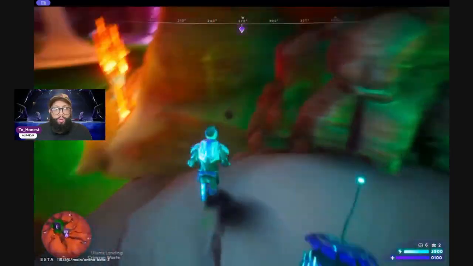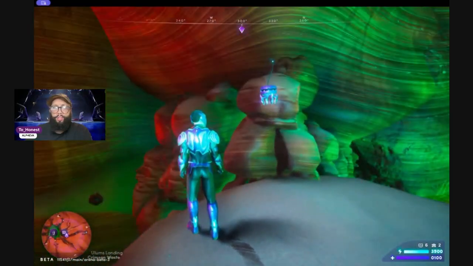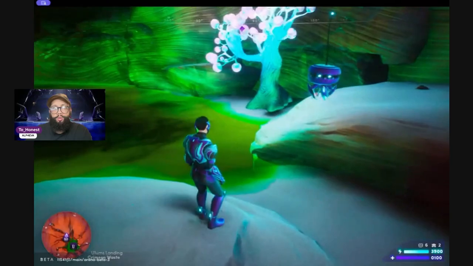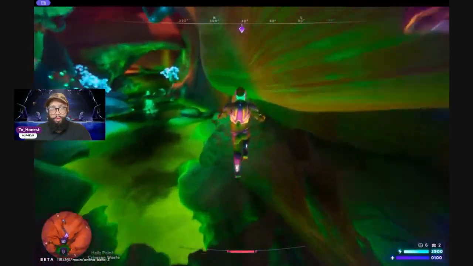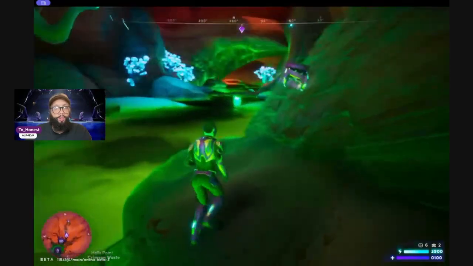Nothing. Oh, interesting. Weird. On that little map thing, it shows something there. I don't know if that's it right there. I'm not going to risk it though. There's a lot of acid here, bro. Got to be careful. Oh, look at those things, shocking with a little bit of lightning.